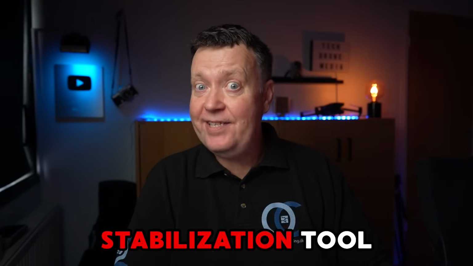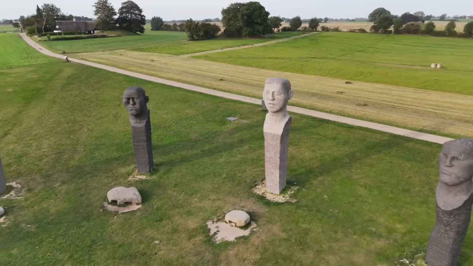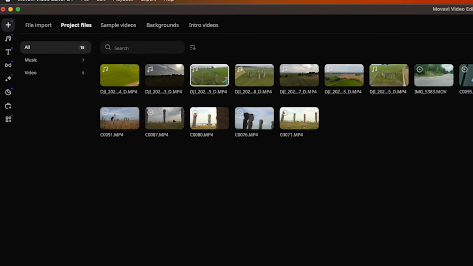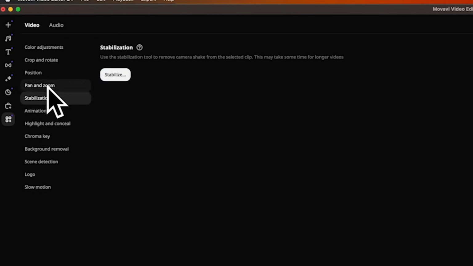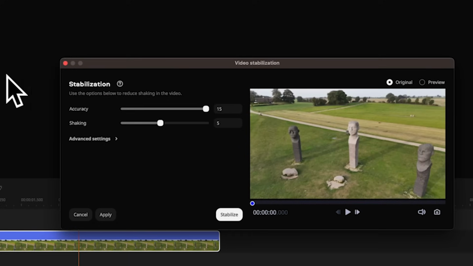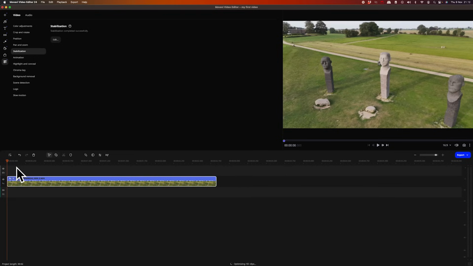But I do want to give you an example of how powerful these tools can be. One of them is the stabilization tool. In case you have footage, either because it's shot handheld, or as in this case, it's shot by a drone that was flying under windy conditions, you want to stabilize this to get it more smooth. This is possible with just a few steps. You can play around and adjust the intensity of the stabilization, and you can preview the result. And if you're happy with it, you can save it so it's being applied to the clip.